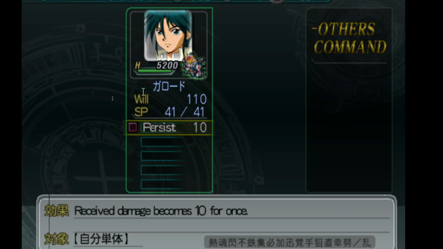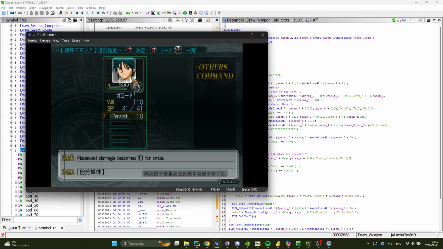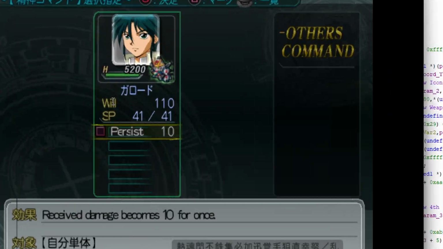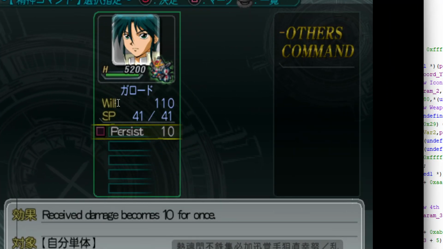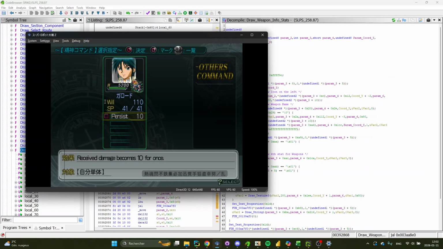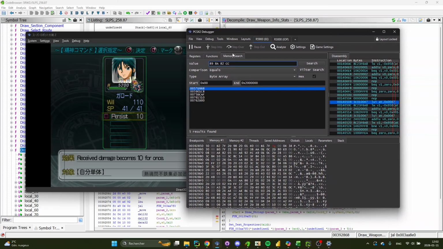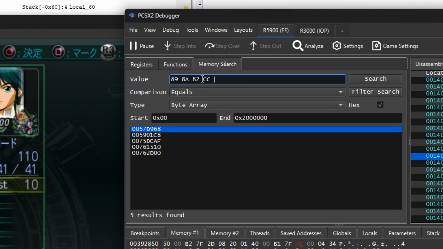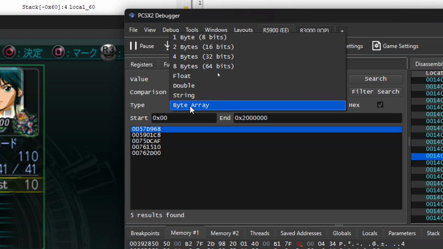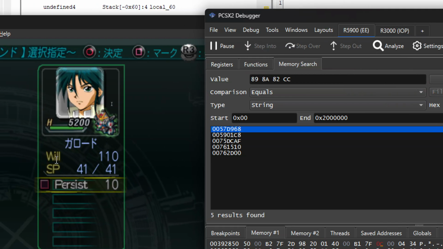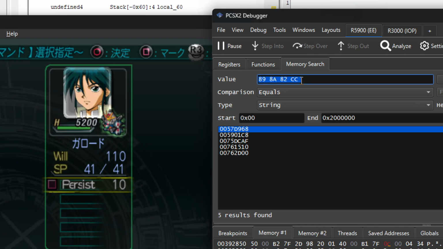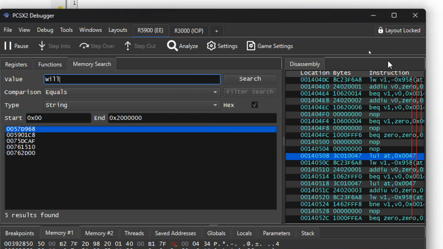We'll also probably need to adjust the name of the pilot, because if it's translated at some point, it will also need to be adjusted. So let's find it. We know the word "will" is something that is used in a lot of menus, so if we just search for it in the memory, we will have a lot of matches. Just to show you what I mean, we go in the memory search in the debugger. I'll use string since we know it's an ASCII string, and the emulator supports ASCII, so English strings.